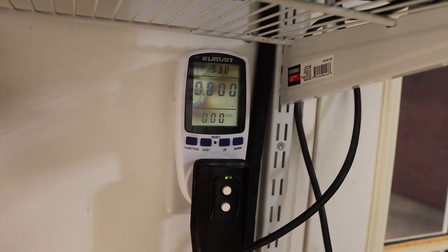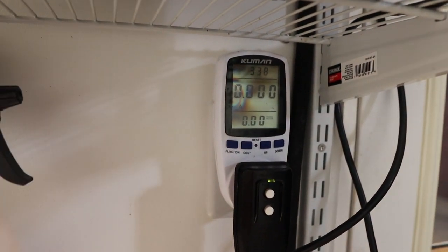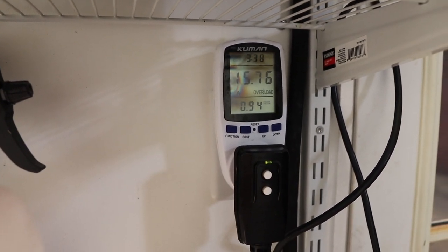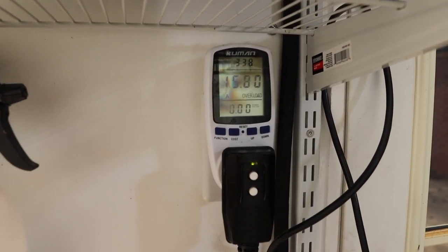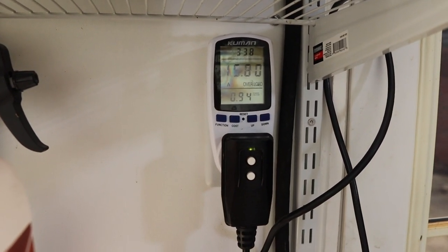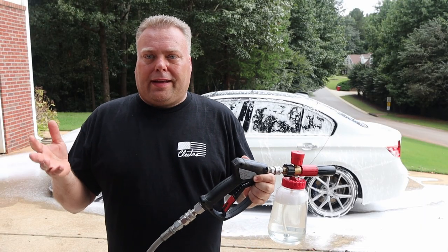So this is what we're getting on jet. And that's cone at 15.8. Just not good. I didn't want to leave you a video without any good foam.